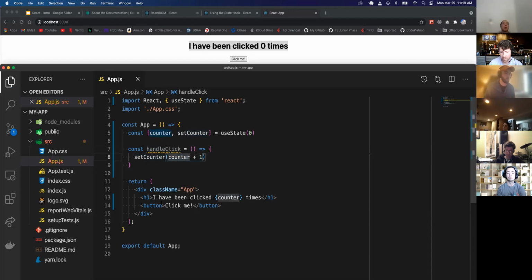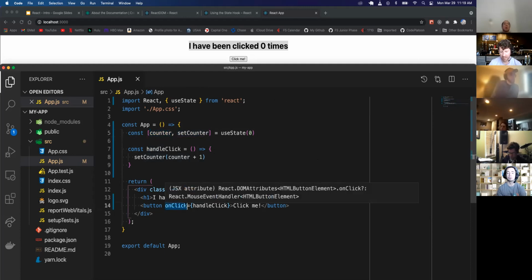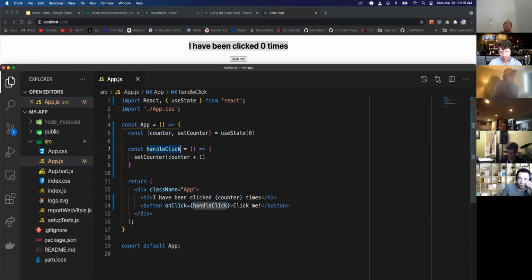Down here in my button, I can add a property called onClick, and then in curly braces, I'm going to call this handleClick method. So I created a function called handleClick that calls the setCounter function, which is responsible for updating the counter state. And in my button, I added an onClick event, and every time I click it, it executes this handleClick function.